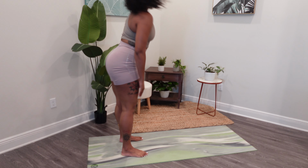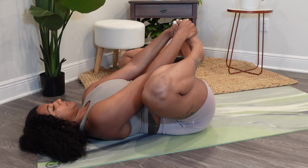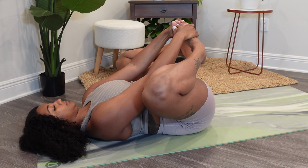Let's quickly transition back onto the floor, onto our backs in butterfly pose. Bring your feet together and pull them all the way to your chest as far as you can, squeezing your hips outward.